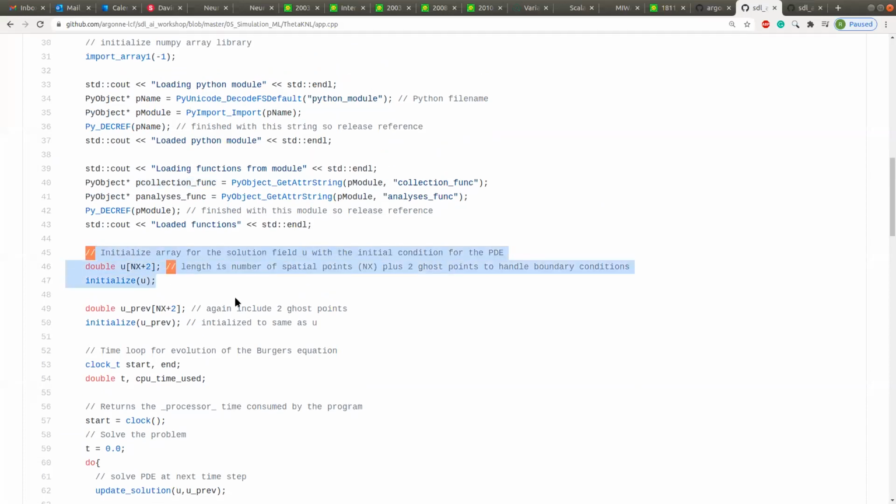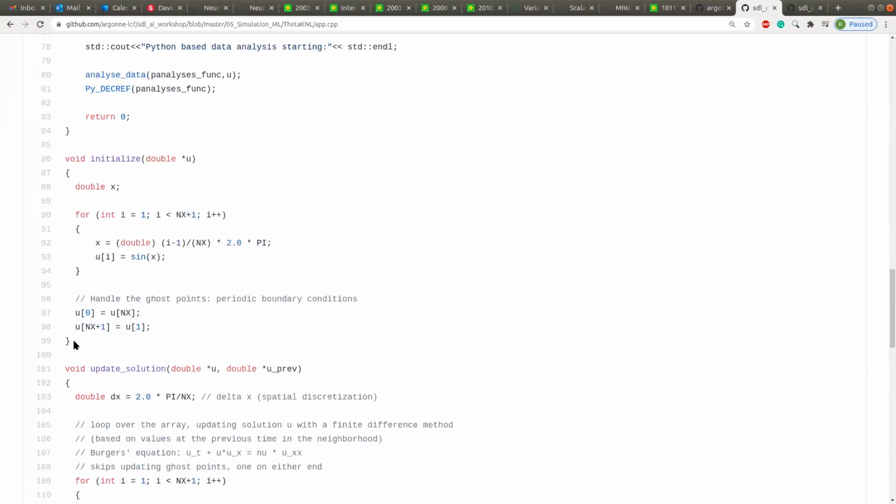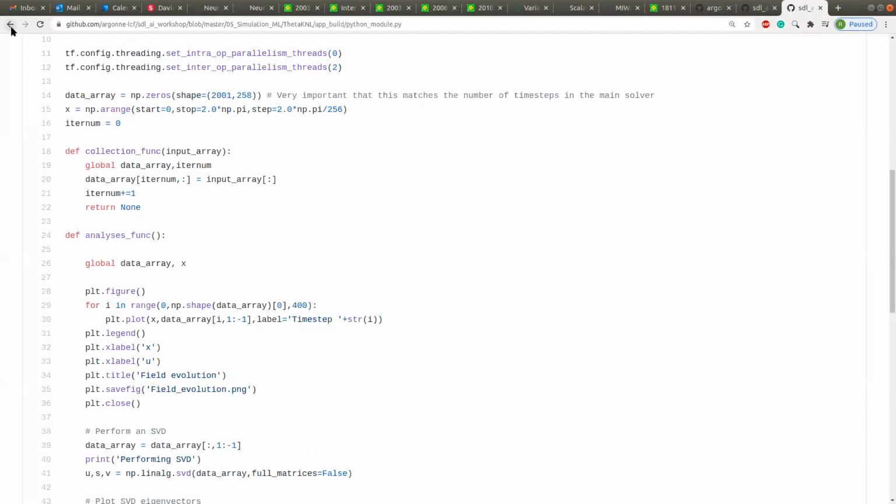And so this is classic. I'm going to initialize a double precision array with my initial conditions, for example, and then I'm going to just solve for this, right? So initialize, let's take a look at the initialize function. This is a purely C++ function, okay? There is an initialize function that returns nothing, that basically initializes my one-dimensional field with a sinusoid, okay? So I have an image that will tell you what I'm talking about.